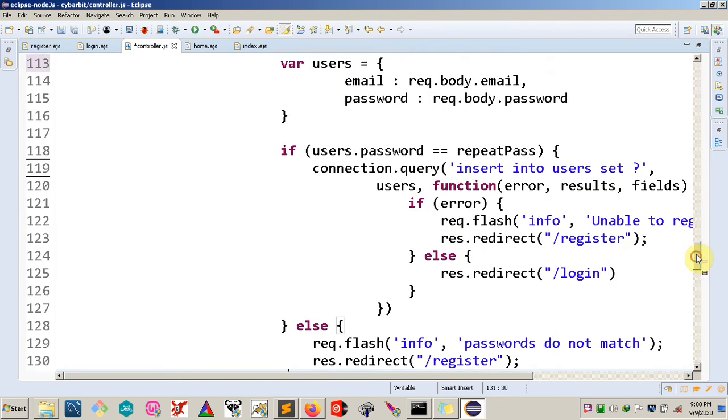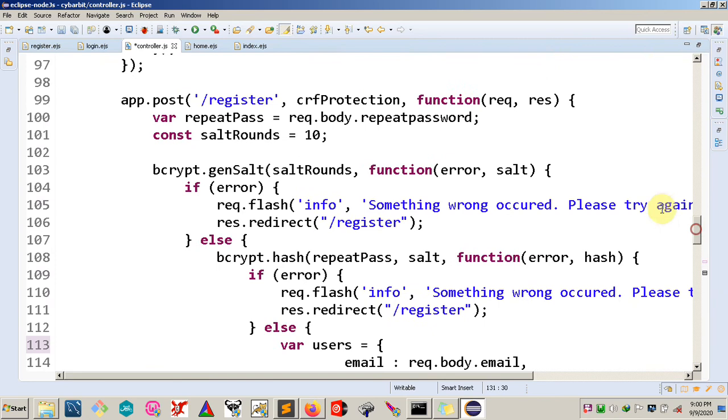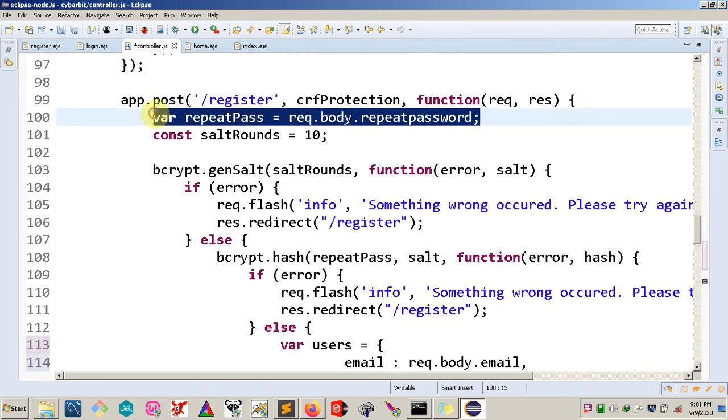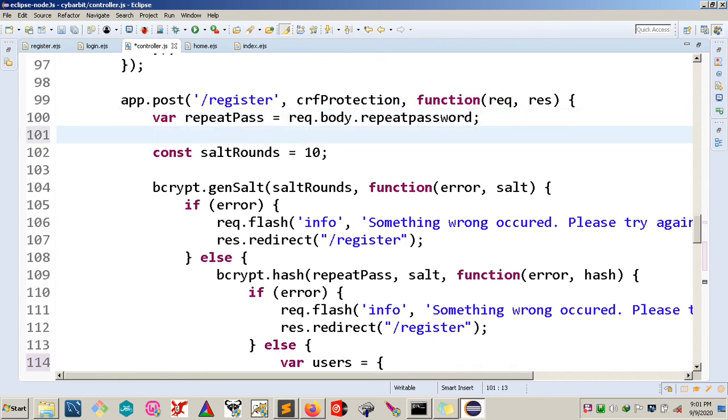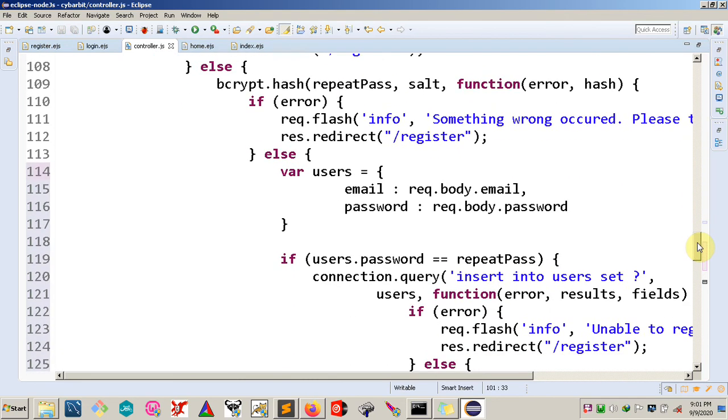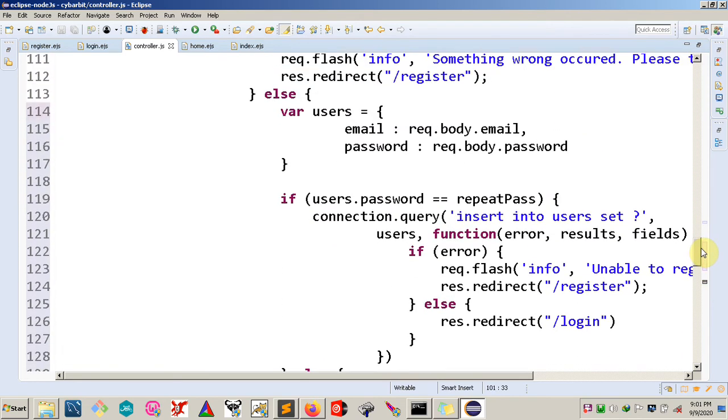And there are a couple of things that I need to change. Probably I might want to grab the password that the user has submitted with the form. So I'll just paste it there and probably call it pass, and we need the password field, so just change this to pass so that I might be able to match with the repeat password and compare whether they do match.